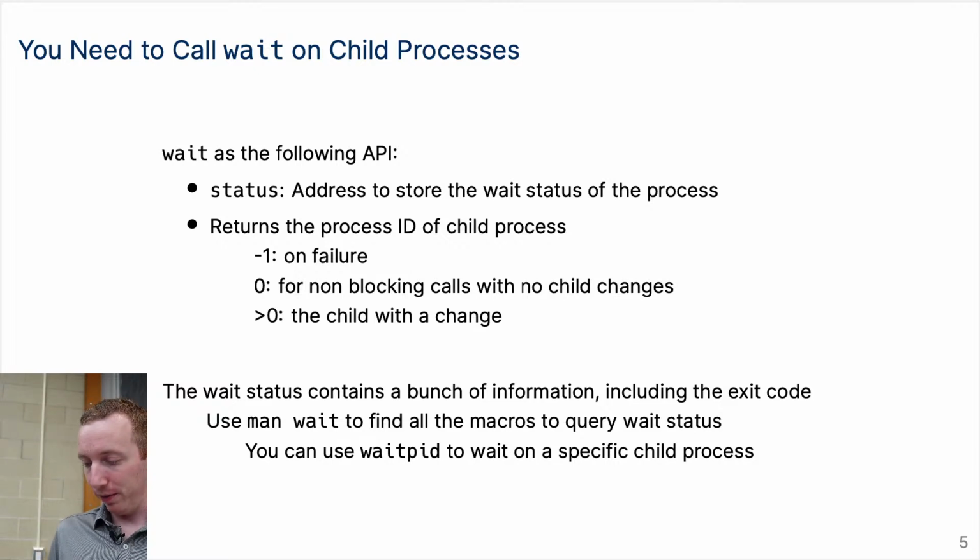All right, so it contains a bunch of information, including the exit code. It looks like it's just a number, an integer, but you can't actually read the integer because it's gibberish. The exit code, if it's there, is the last 8 bits. It sets flags throughout it, and you need to use macros to figure out if certain flags are set. We'll see examples of that, but just a warning, do not use the number directly.